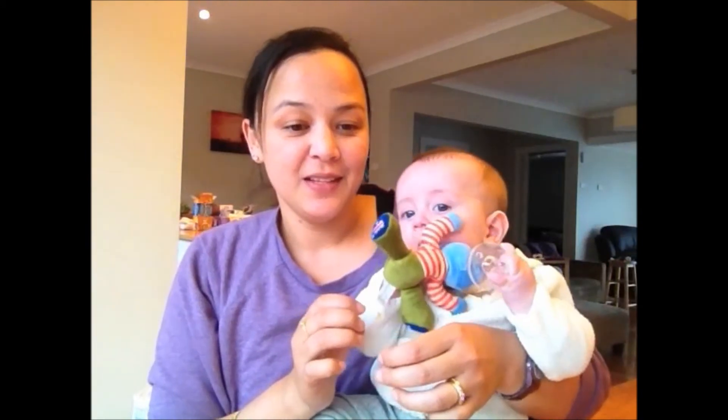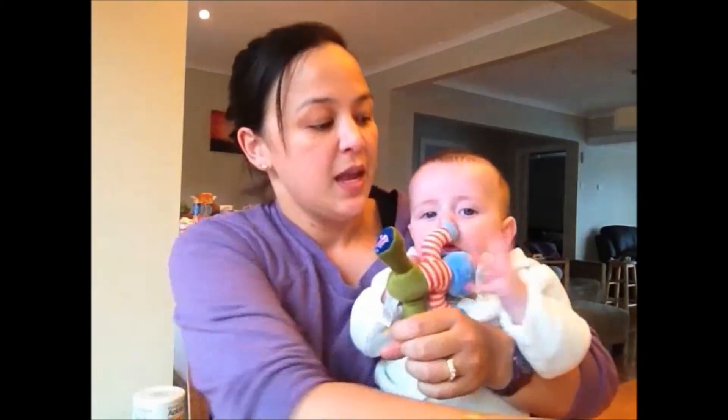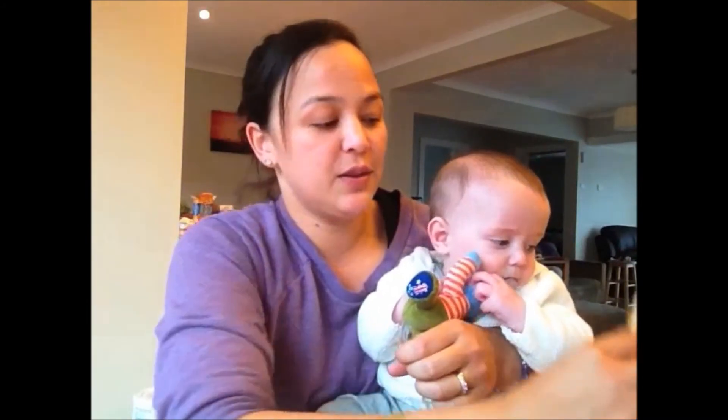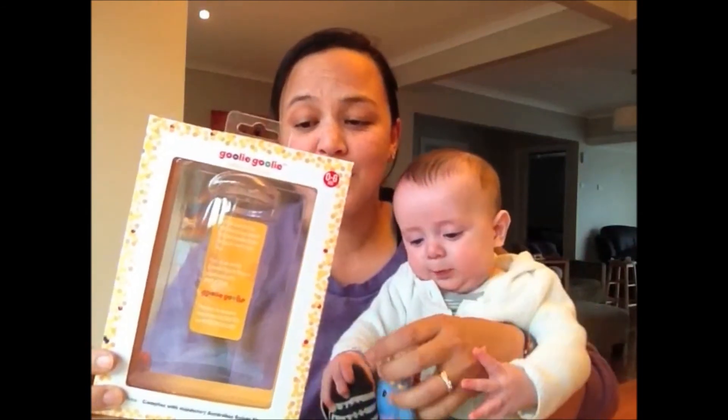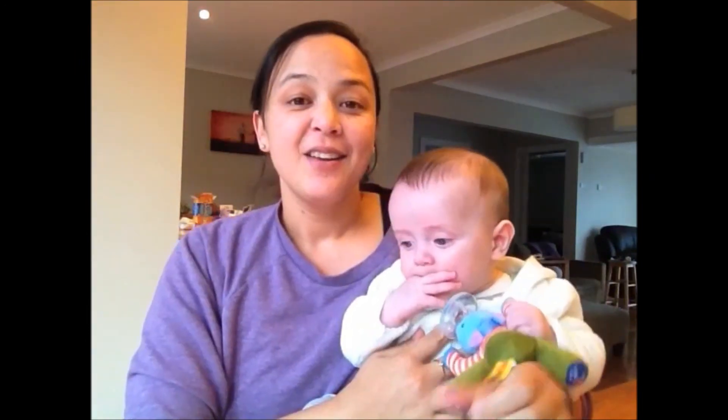He likes sucking on the soft fabric too. The product is BPA free so you don't have to worry about chemicals or plastics — it's just a silicone dummy. It came packaged in a box, so it's nicely packaged if you wanted to buy it as a gift. It would make a lovely gift for friends overseas because they are the classic Australian animals and they've even got little Australian flags embroidered onto the feet. You can head over to Ghoulie Ghoulie — that's g-o-o-l-i-e g-o-o-l-i-e dot com dot au — to find out where you can get one.